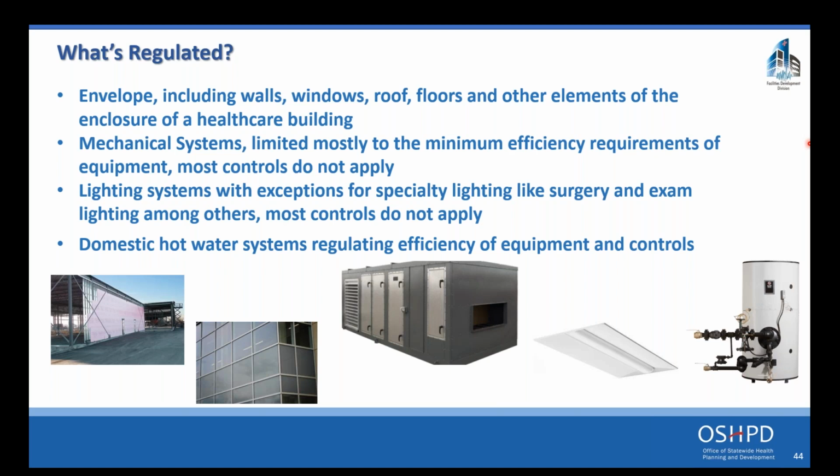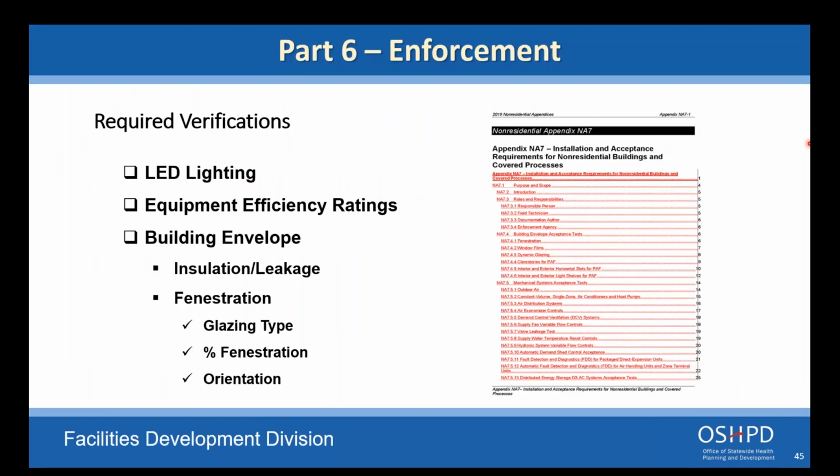So we're also looking at lighting systems with exceptions for specialty lighting like surgery and exam lights, but your standard housekeeping lighting or general lighting. Okay. And domestic hot water systems, regulating efficiency of equipment and controls. These all are required to meet the requirements of the Energy Commission. Okay, when we come down to enforcement, we do require verification of installation for LED lighting. Basically, the 4 items we just mentioned, building envelope and equipment efficiency ratings, will have to be confirmed.